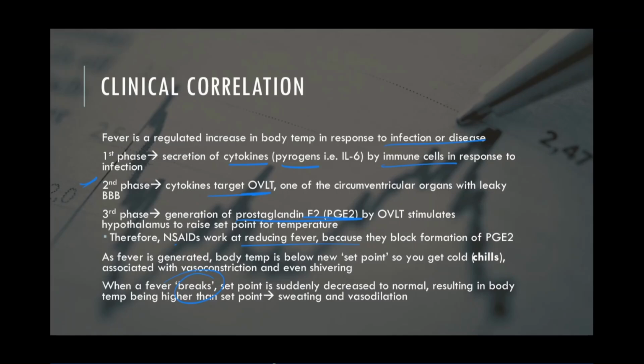So what does your body do to cool off from 101 back down to 98? Sweat. That's why when your fever breaks, you wake up in a pool of sweat, because the infection went away. We're resetting our body temp. We have to cool ourselves off compared to what our temperature is now. So we start sweating, and that's how you cool yourself off after the fever breaks. Okay, so now you know how you get a fever and how it goes away.